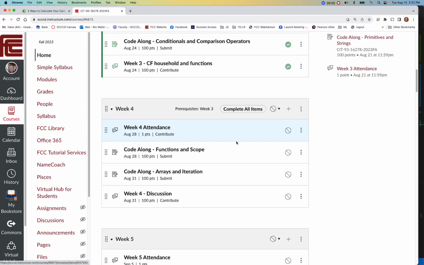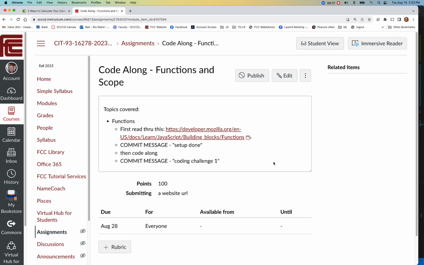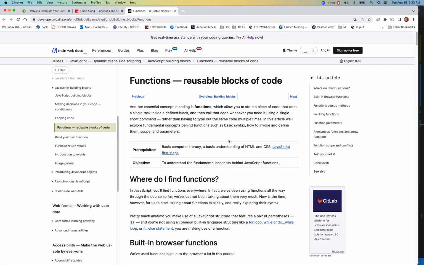Okay, so hopefully you coded along with the attendance, because that's where we're going to start from as far as our first code along example. So if you didn't do it, make sure you have it, and you'll see why in a minute. So the first thing, the first code along, is I want you to, and I'll help you do the setup in a minute, but read through this link I've provided for some beginning information.